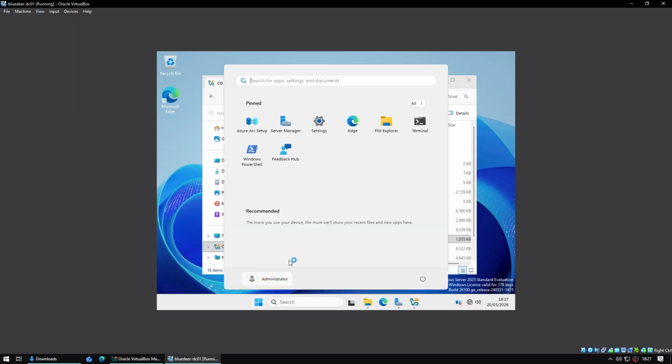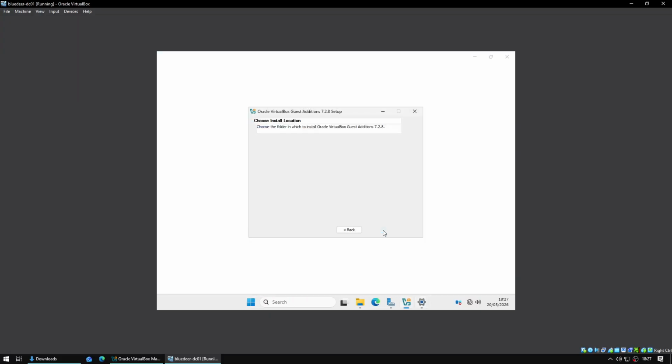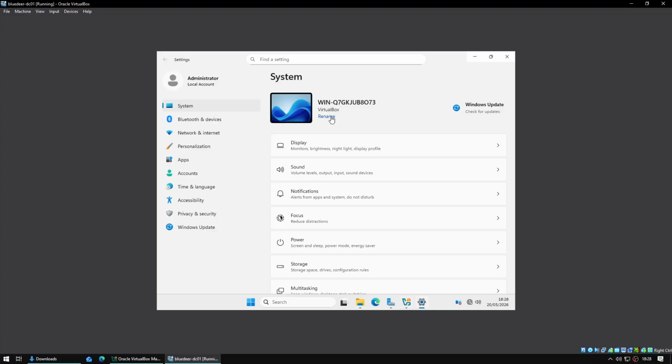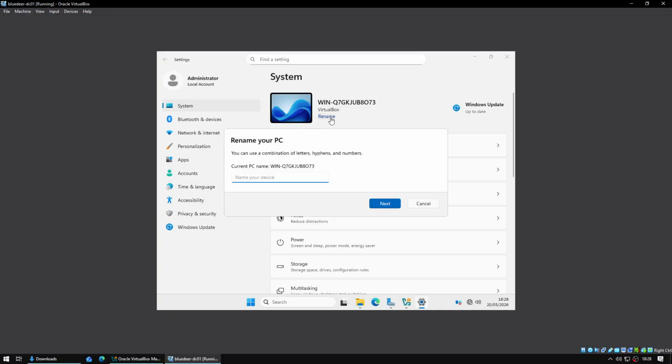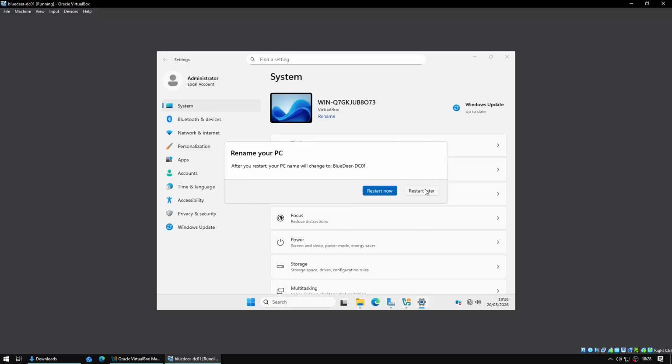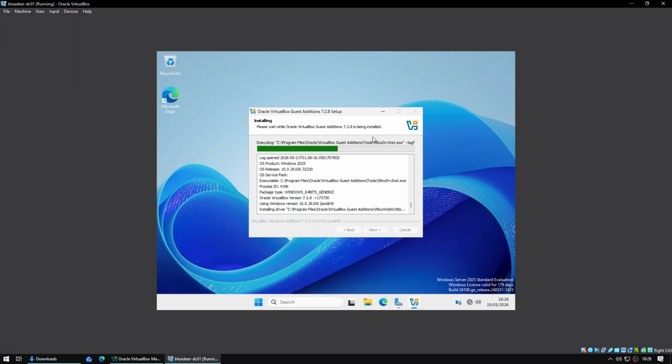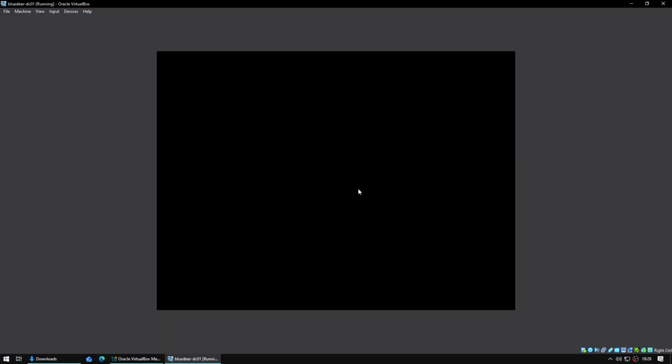And at the same time, I'm going to rename this PC. I'll hit Next on the installer and leave that in the background. Up here, I'm going to click Rename, and then we're going to name it something standard. I'm going to call mine bluedeer-DC01. It is the main controller 1, or it will be. And it says it requires a restart. We'll restart later, in fact, we'll restart after the VirtualBox Guest Additions has been done. And then when we come back, it should fill our screen and it'll be easier to get on with the configuration.